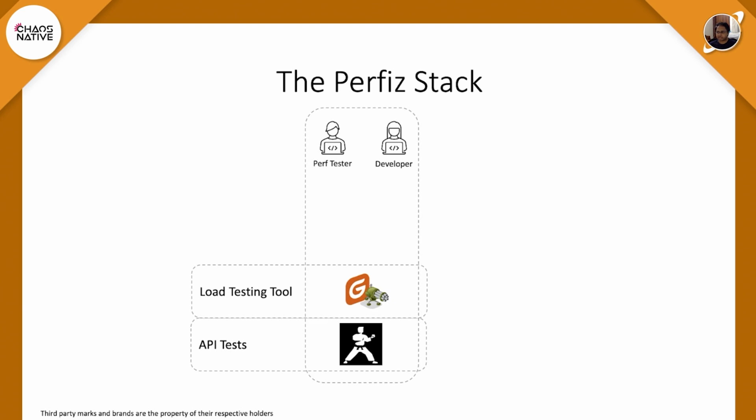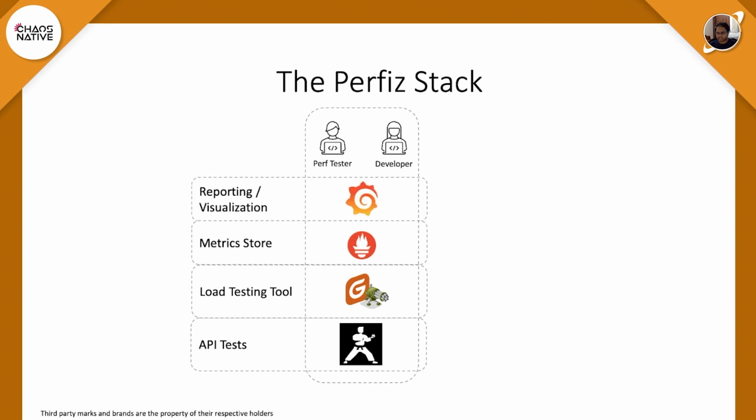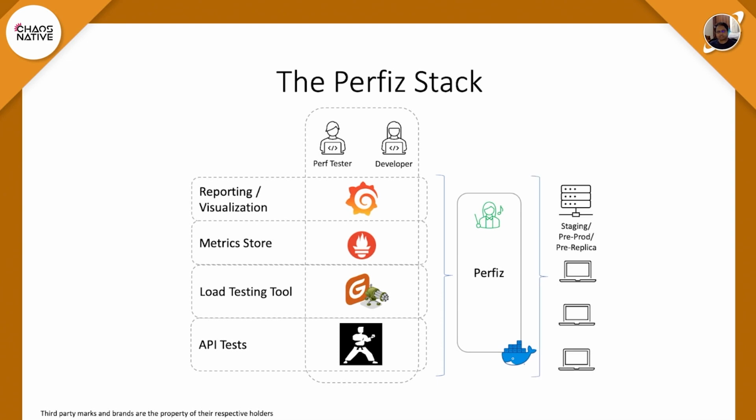And ultimately gather the metrics in Prometheus and visualize the results in Grafana in real time. And the entire orchestration is handled by Perfees and it's Dockerized, which means I can install it on my local machine or higher environment alike. So that's the whole idea. Now with that, let me jump right into the demo.